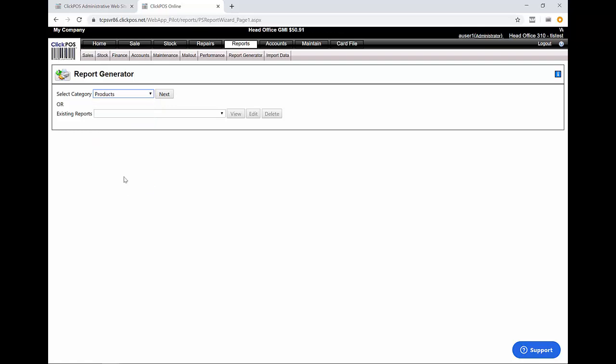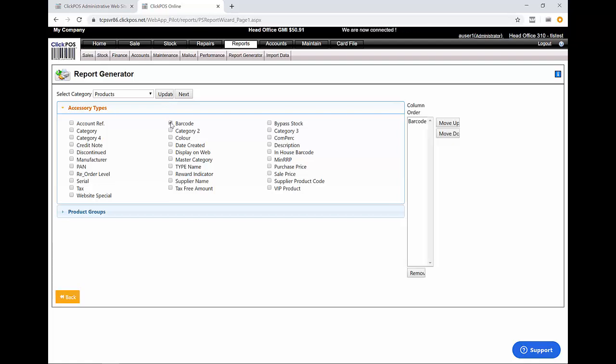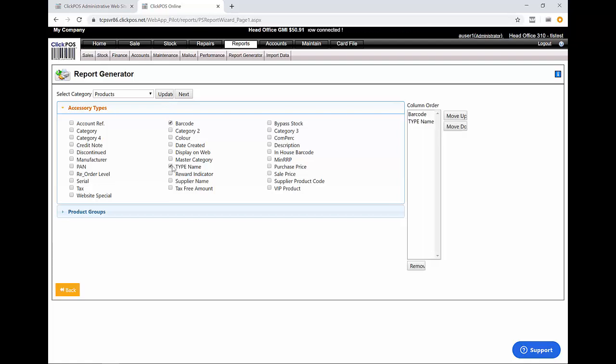So let's create a new report called products, or select from the products. The fields that you would need are minimal, such as barcode, the name of the product. In this case, I'm going to be changing a particular supplier's product catalog, so I'll select the supplier name. And let's have a look at purchase price and the sale price, which is what we're going to update.